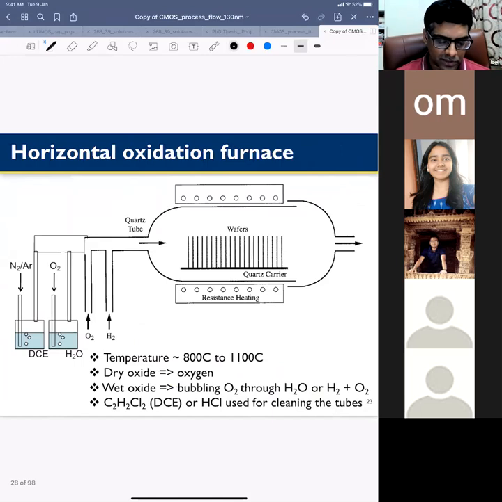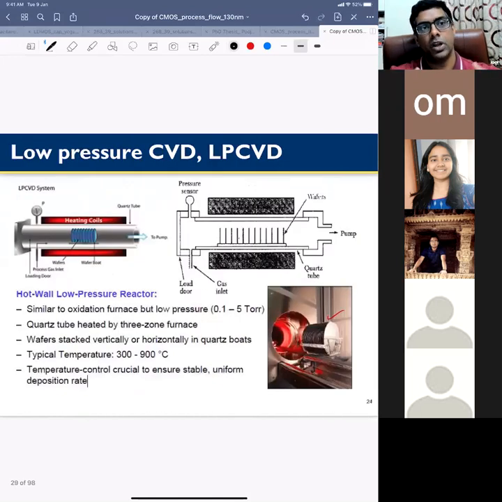Another is deposition, and we call it CVD, right? Chemical vapor deposition. It can be low pressure, high pressure, different pressure CVDs. CVD is where oxygen does not react with the silicon surface to form oxide. So oxide is formed somewhere else, then deposited on top of the wafer, right?